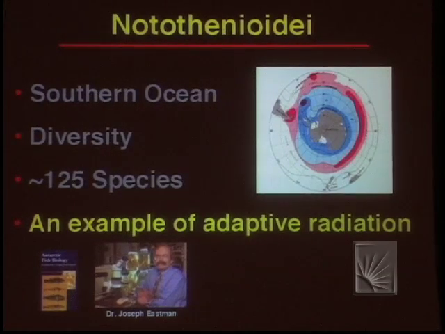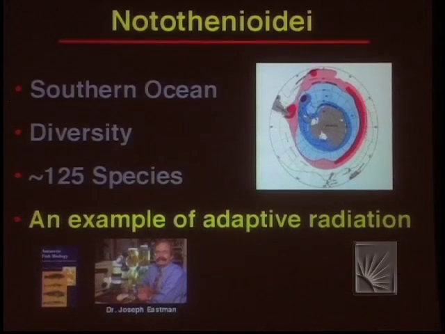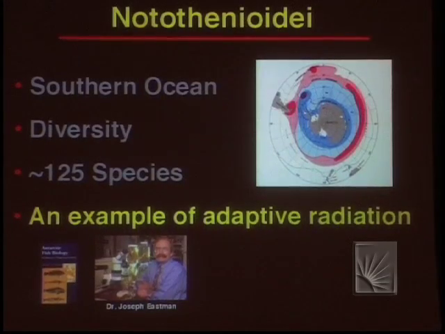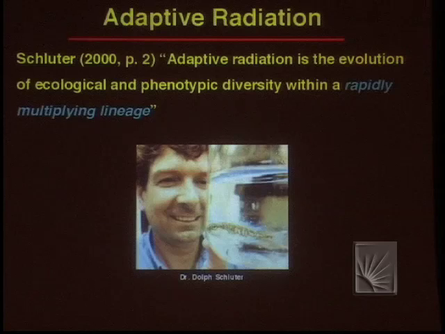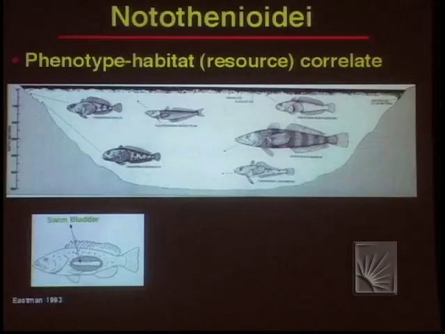In his fantastic book, Antarctic Fish Biology, published in 1993. But I think we think about a definition of adaptive radiation, and this is my favorite: adaptive radiation is when a lineage evolves ecological and phenotypic diversity and they're speciating rapidly, okay? This was Dolph Schluter's definition, paraphrased from a famous mammalogist named George Gaylord Simpson, one of the authors of the Evolutionary Synthesis in the late 40s and 1950s.